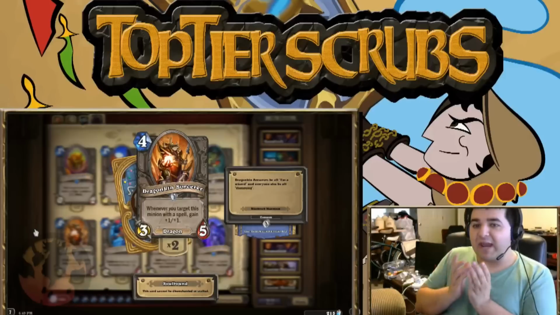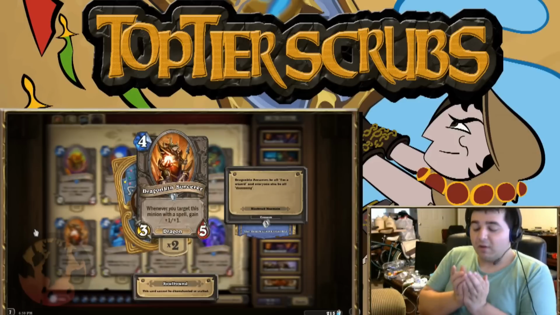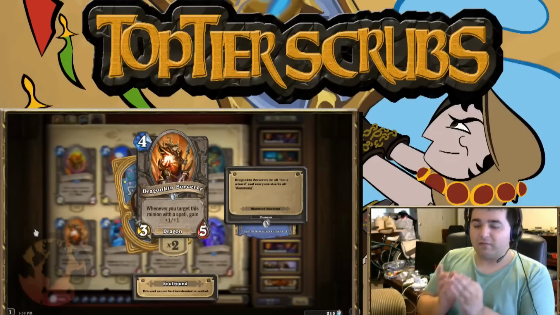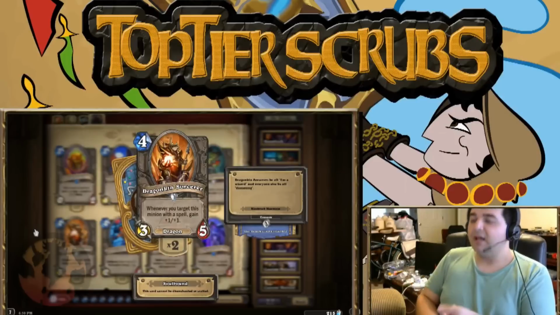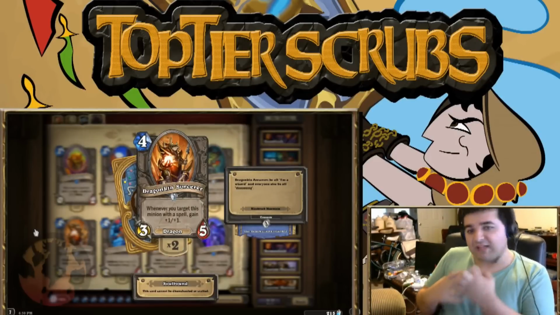So if we spare even a single card out of our hand that doesn't have immediate board impact, we will lose the game. Like, the game is very fast right now. There's Freeze Mage, there's Mech Mage, there's Grim Patron Warrior, there's Face Hunter, there's Demon Lock. Like, there's a lot of good, fast, strong decks.